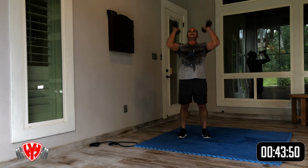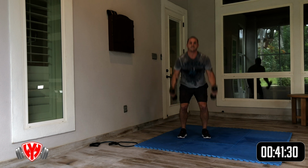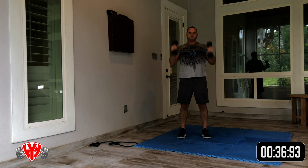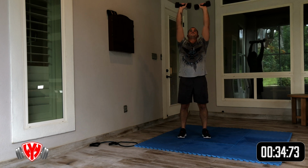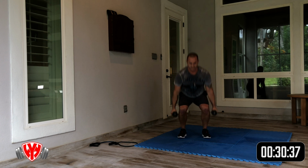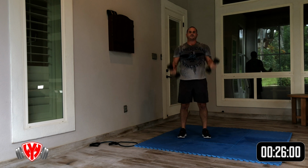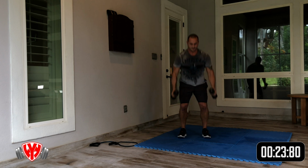If you're getting a little tired when you get to your press, from here, dip your legs a little bit and pop up. We call that a push press. Nothing wrong with that if you get a little tired. You don't want to rely on that. But it is helpful if your shoulders are getting a little overloaded with this overhead press.